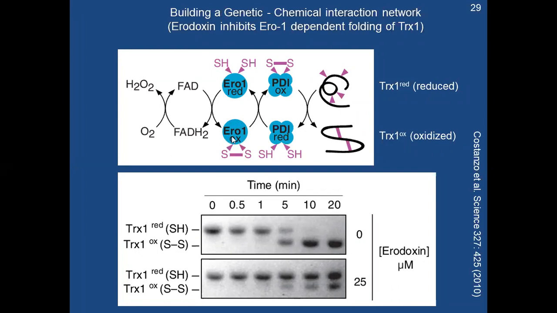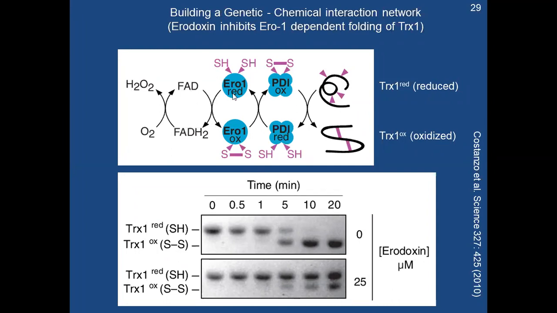To generate oxidized ERO1, you need FAD. If FAD is increased in the cell, it's going to be reduced and it's going to oxidize ERO1. To increase FAD quantities in a cell, you need more oxygen. In the presence of more oxygen, oxygen is converted to hydrogen peroxide, and thereby it's going to eliminate the hydrogens from FAD, and FAD is then going to be able to oxidize ERO1. So we knew this pathway before.